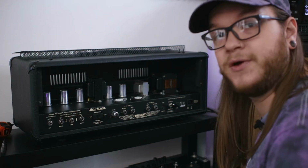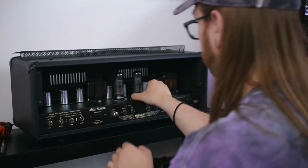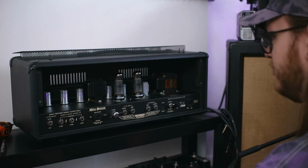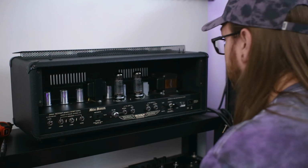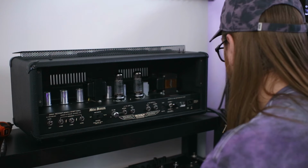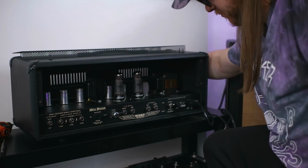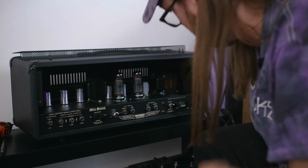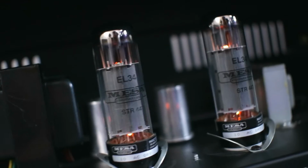And yeah, in go the power tubes. There we go. It should be as simple as that. I'll get this turned on and make sure that it doesn't explode. Look at that glow. Lovely.